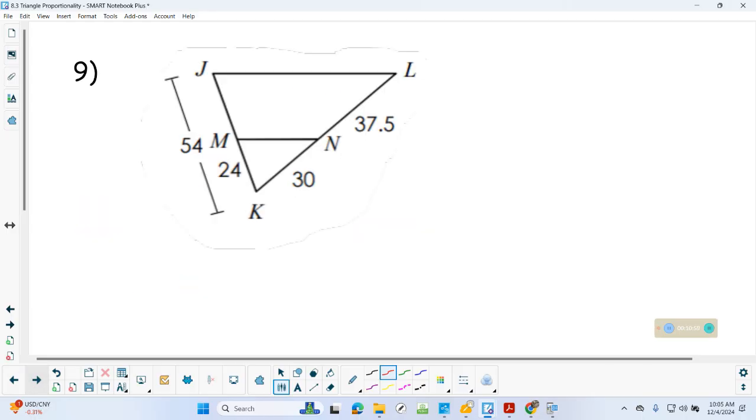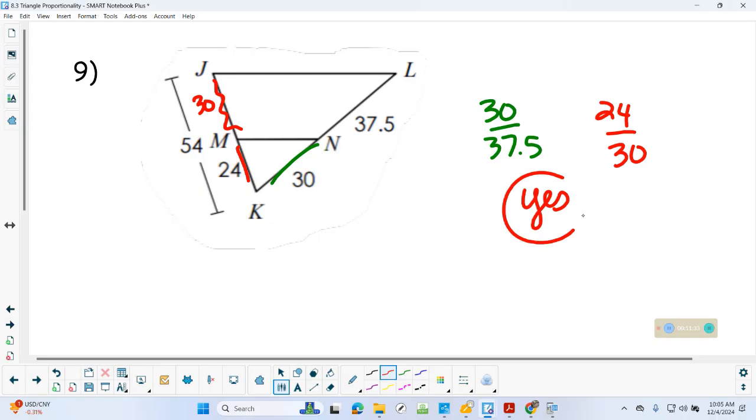All right, let's do this. Ooh, a little trick or mental math on this one. Okay, so I'm going to start over here. I'm going to start with the 30. So we're going to do 30 over 37.5. We'll punch that guy in. Now, what's your other fraction? Of course, you got the 24. What's this piece here going to be? The squiggly one. I do a little mental math: 30 and 24 make the 54. Okay, punch those in. Do you get the same thing for both fractions? Yes, so yes, the lines are parallel. All right, any questions on the testing?